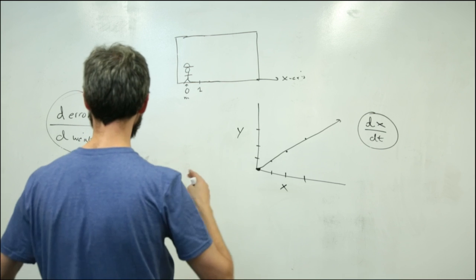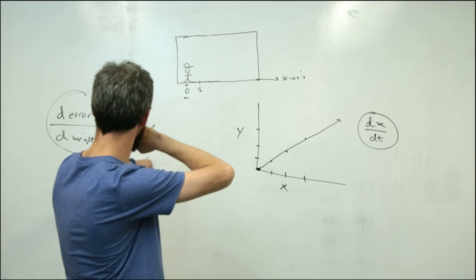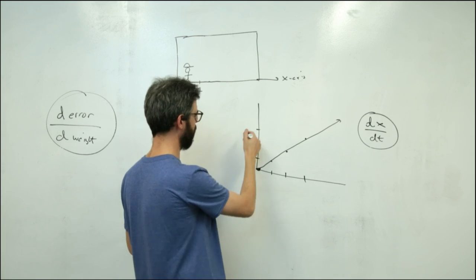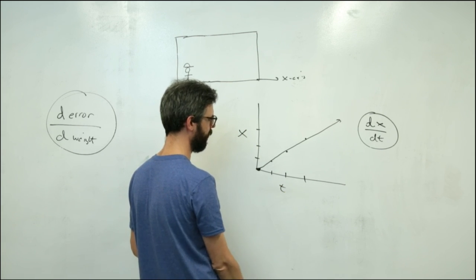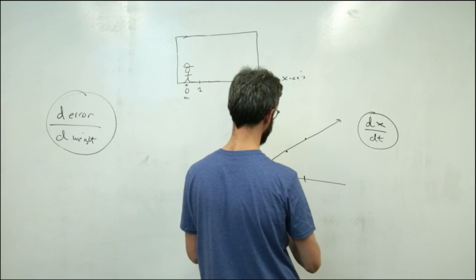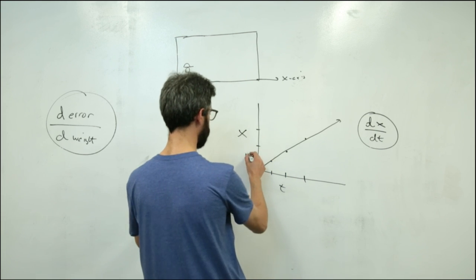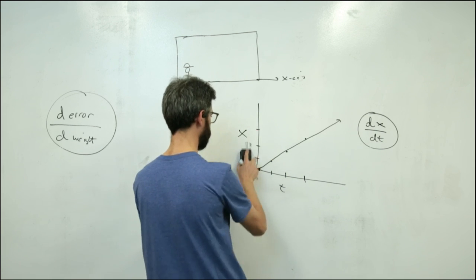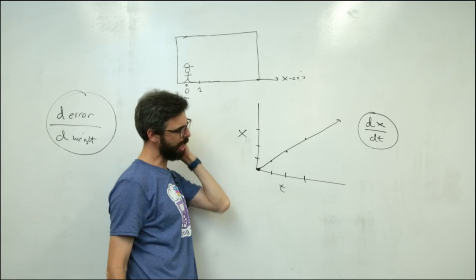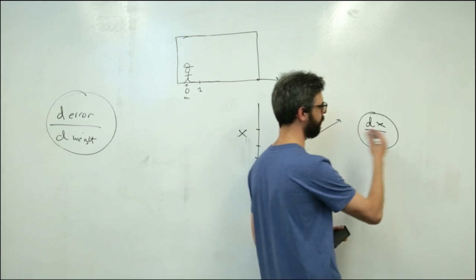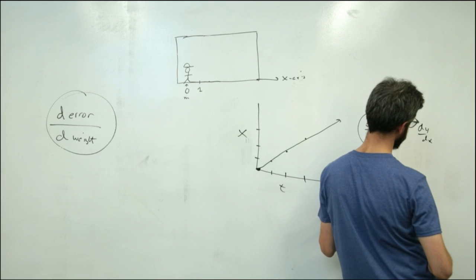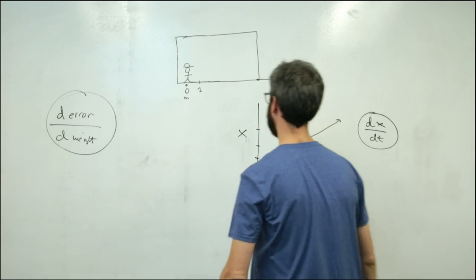Whoa, hold on a second, time out. Did I write this correctly? Hold on. If this was x and this was t, and let's say that these are 10, 20, oh, hold on. Is this what I'm talking about? I'm not talking about dt over... yeah, dy over dx, because if I change it, then I would have dy over dx. I'm losing my mind here.